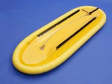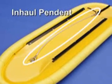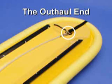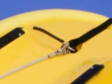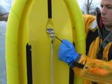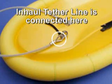Features of the in-haul end. Both ends of the sled have a recessed D-ring. The in-haul pennant is attached to the in-haul D-ring. During stowage, the pennant's loose end is temporarily fastened by snap shackle to the sled's opposite end. A release lanyard has been attached to the snap shackle. Grab lanyard and pull to disconnect. Upon release, your tether line reel is ready to be connected to the in-haul pennant's thimbled eye.